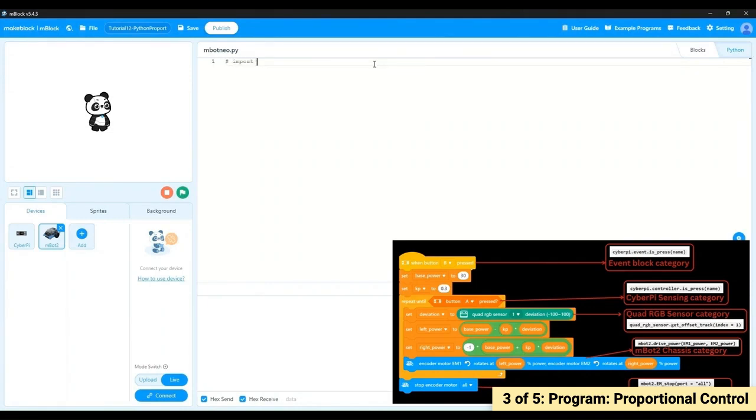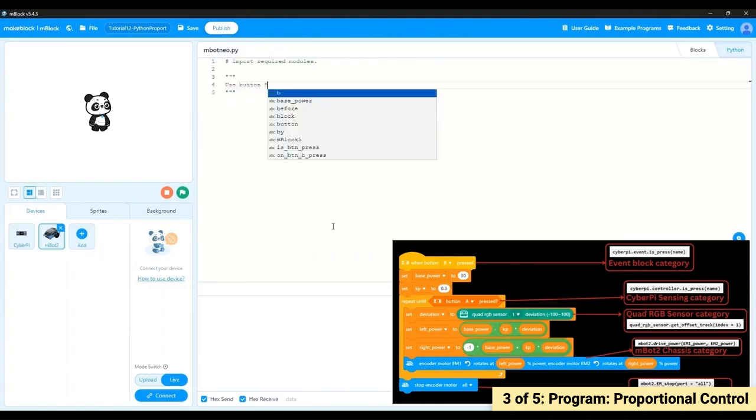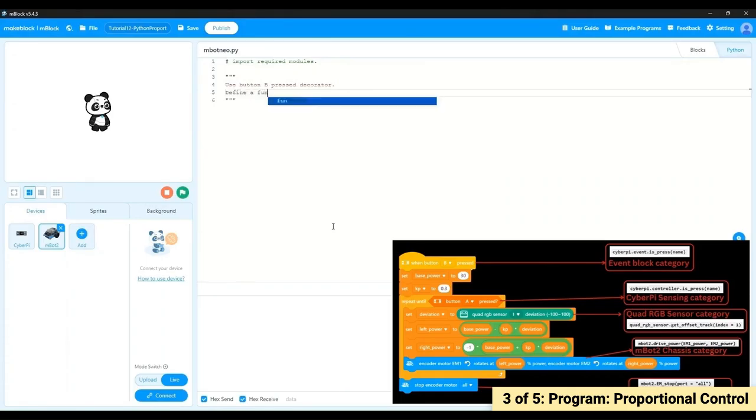First, we need to import the required modules. Then, we're going to use the button B pressed decorator and define a function that replicates the steps in the block program. The steps in the block program are: first, we will initialize the base power and KP variables.